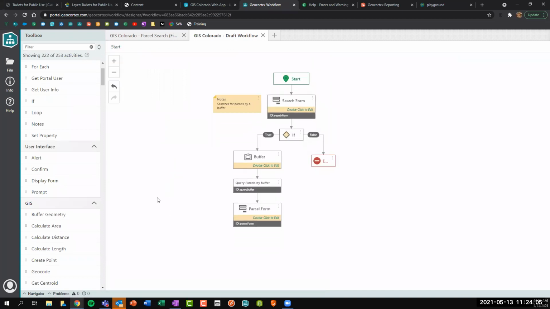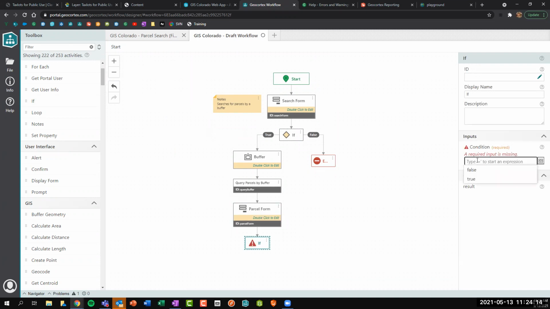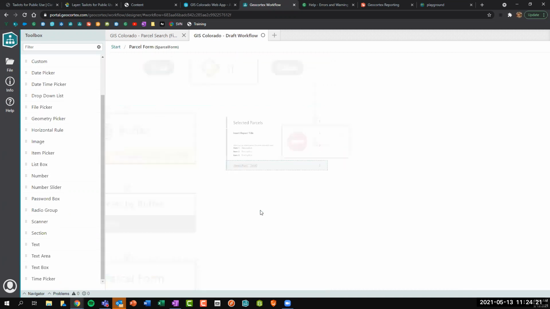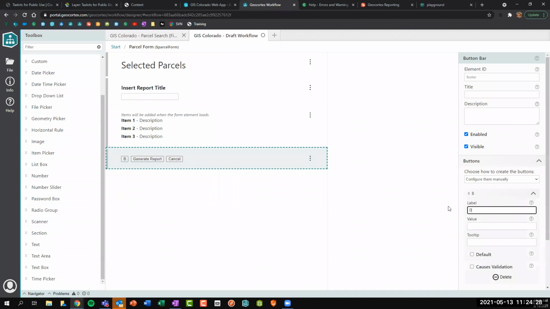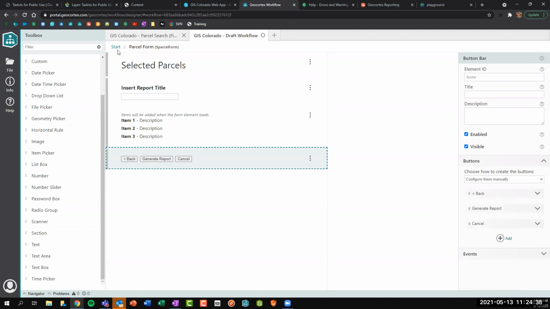And again, we'll do a similar thing. So if the user clicks report, we'll generate a report. So I'll drag a little if statement, and well, actually, I'll show you. Let's just add a back button as well. So we have 3 options. So let's add a little back button. Do back and make the value of that back. Add a little arrow or something like that as a visual indicator.